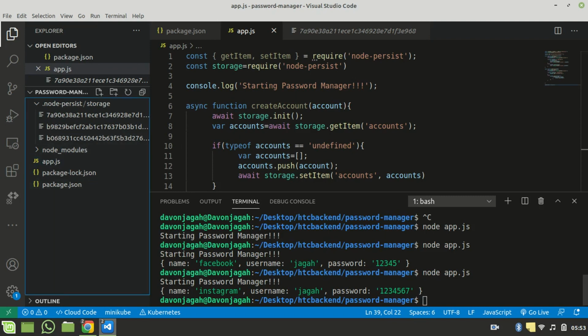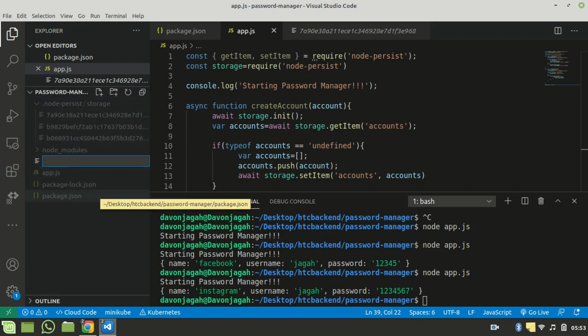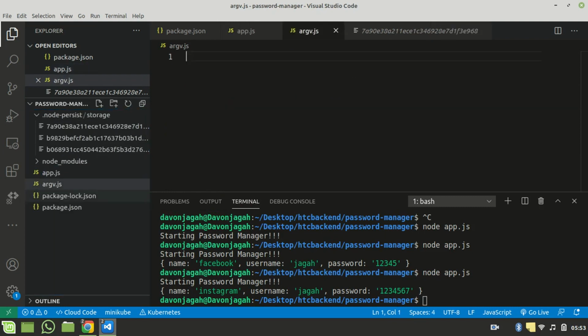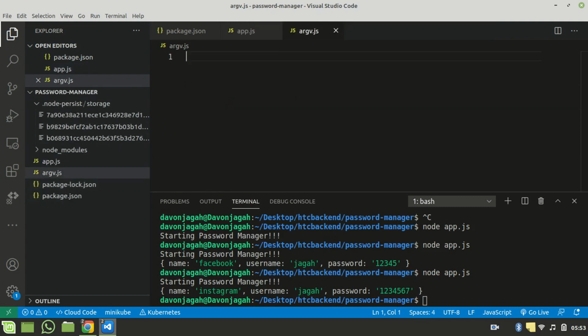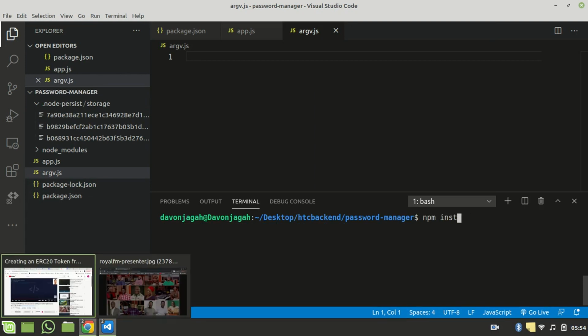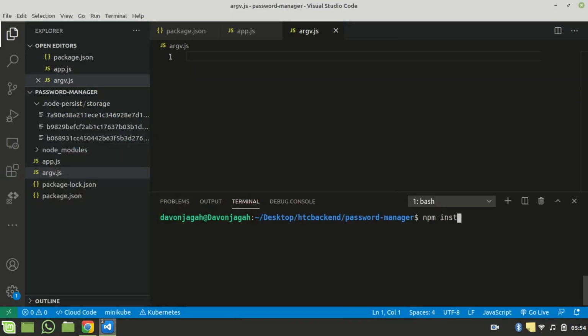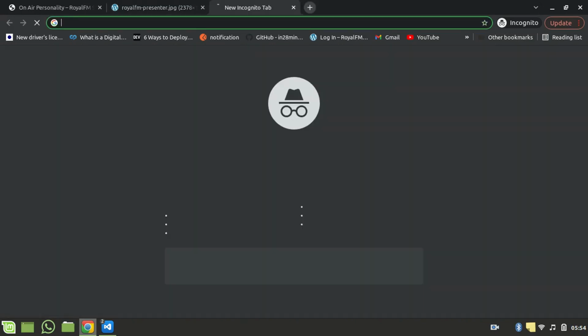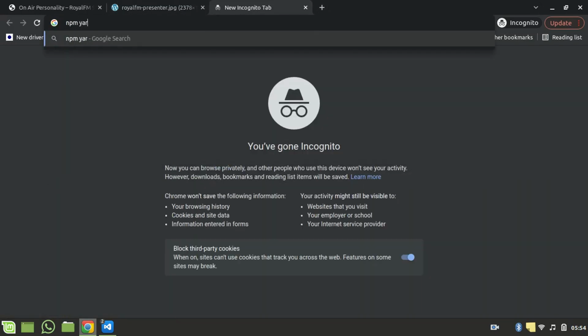Let's go ahead and create a new file here called argv.js. And let's cancel this and make our terminal more free. So now what you have to run is npm install. First of all, let's check the Yargs module on npm, so we can know what it does.